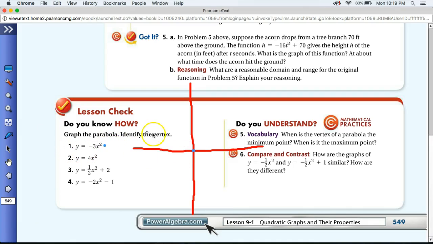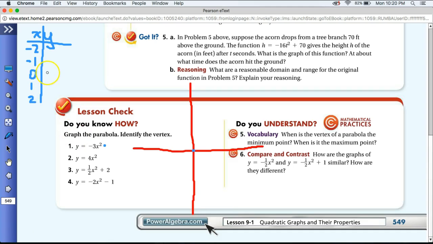So for my xy table, not a whole lot of room here, I'm going to go ahead and do it up here, and then if I need to, I can erase it, I suppose. XY table, that's really close together. I'm going to use negative 2, negative 1, 0, 1, and 2. Why those numbers? Well, I would always use these numbers as long as I have a whole number coefficient. Easy to multiply, and they're opposites of each other.